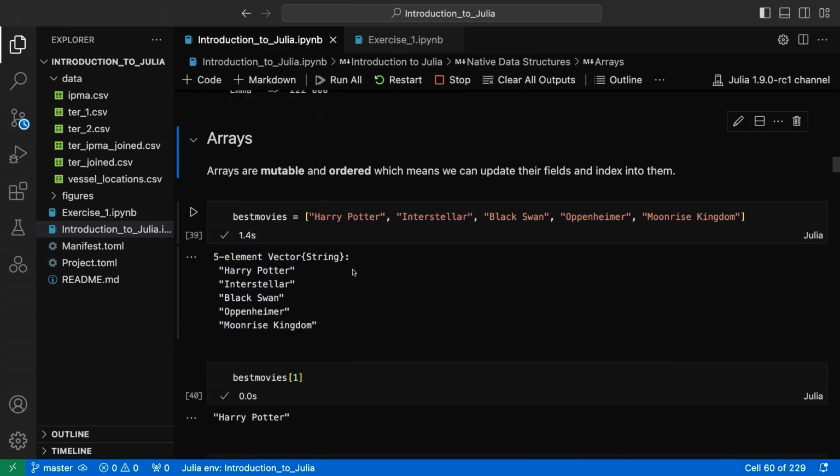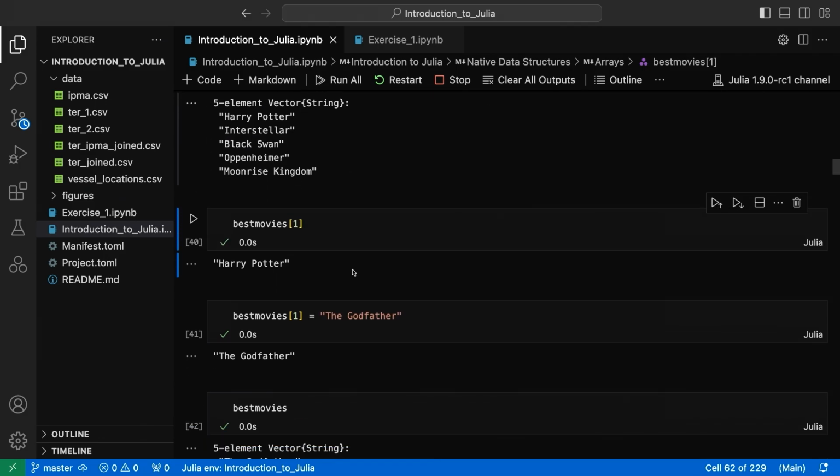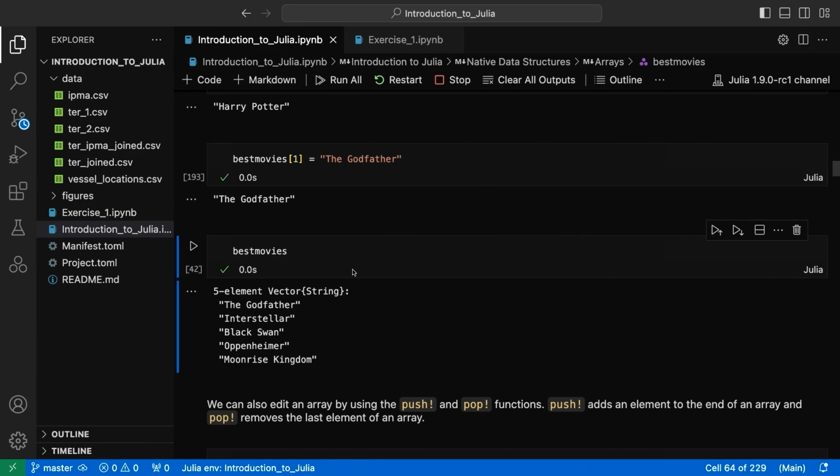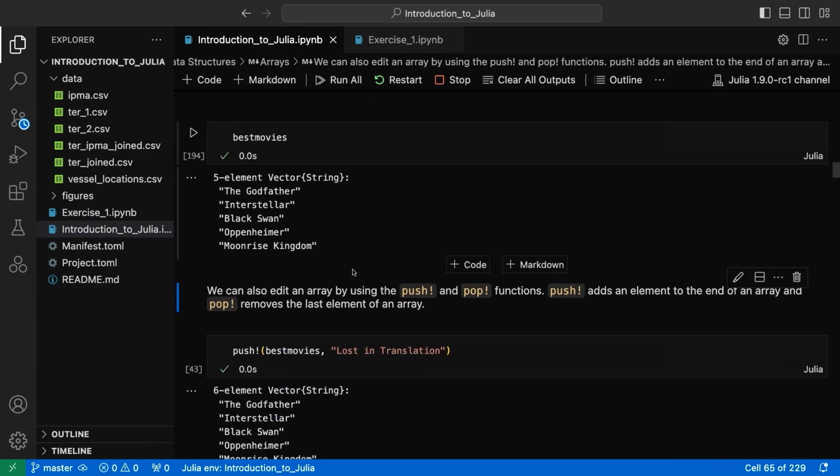So then we have arrays. They are both mutable and ordered, so it means we can update their fields and index into them. Let's create the example array of the best movies and access the first best movie, which is Harry Potter. We can update it to be The Godfather, for example, and we see that it is updated.